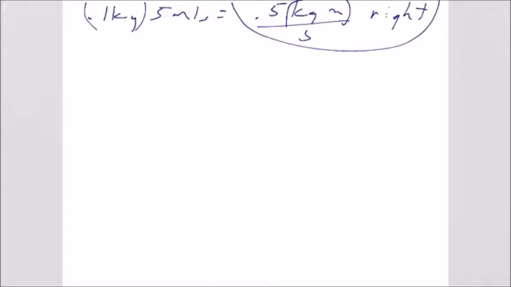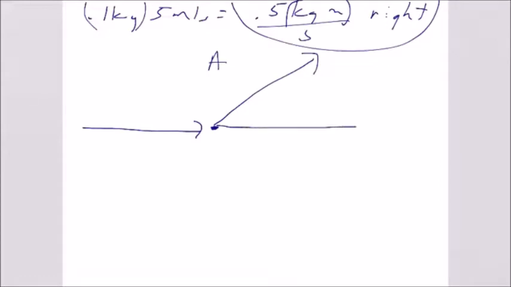So we collide. So here comes the first ball. It comes in and collides with the second ball, kind of in a glancing blow. The first ball, we'll call it ball A for right now, goes off in this direction. Here's the original direction. The second ball is going to go off somewhere in this direction probably. So we know that the first ball goes off in a direction 30 degrees to the left of our original direction. And what we want to know is what's the velocity of this second puck, of puck B.